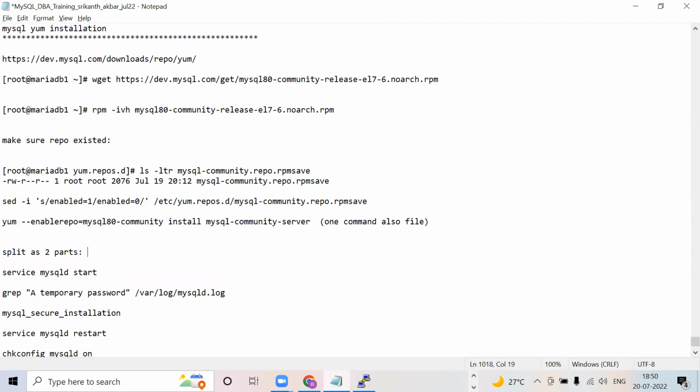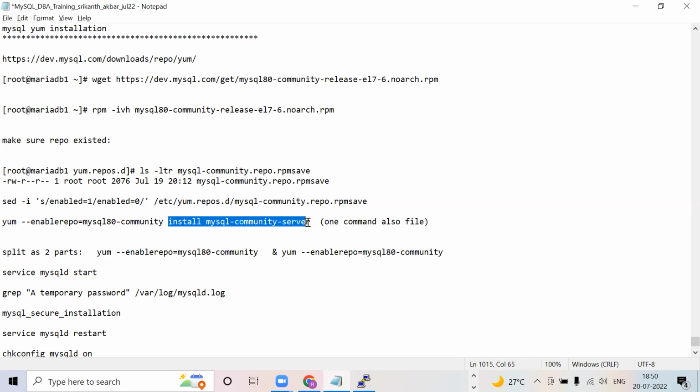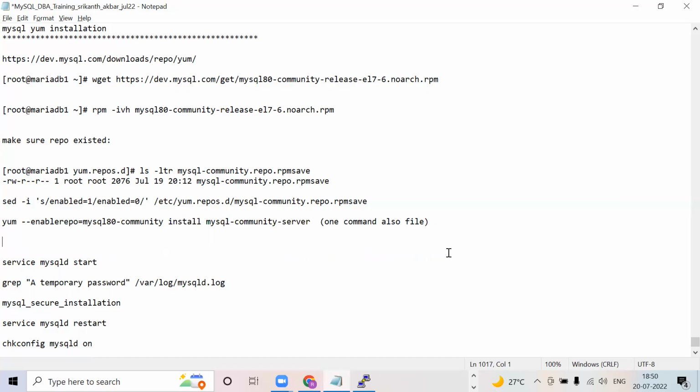Otherwise it's unnecessary confusion. If you go with two parts, you can do it like this. First, yum enable repo, this one. Second step, yum install community server. You can do it in 2 steps. You got my point, right? So instead of running this one, don't mess up. Go with the straightforward approach.